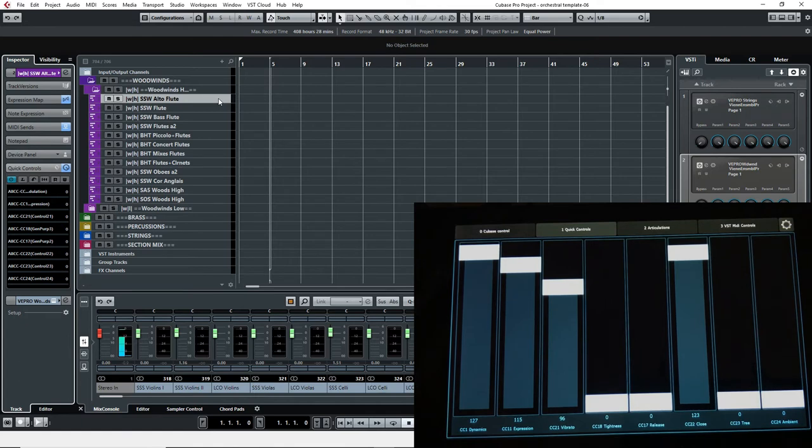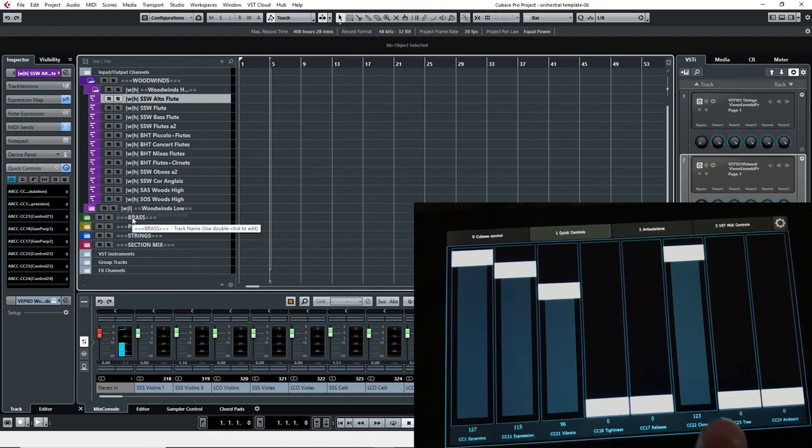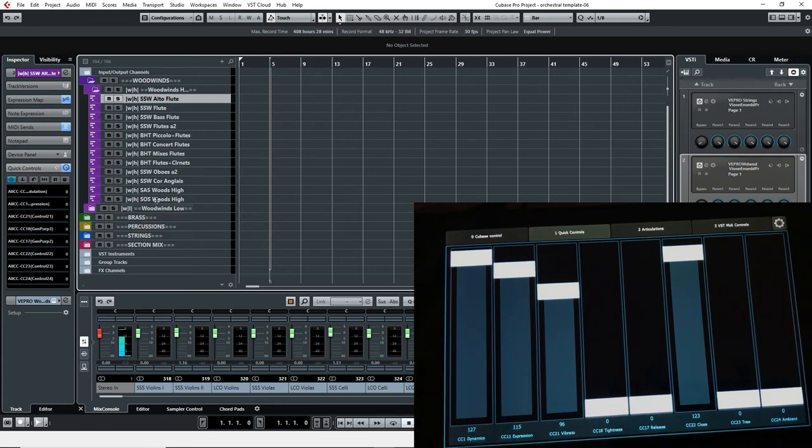Meaning that, for example, if I have my alto flute, and I'm moving the quick control number one, you can see that the name here is up to date, because for this specific track, alto flute, this one corresponds to dynamics, expression, vibrato, and so on, and here the mix. Then, for example, if I go to the Bernard Herrmann toolkit, you can see that things have changed. Now, if I go to Spitfire Albion 5, you can see that here the labels change.